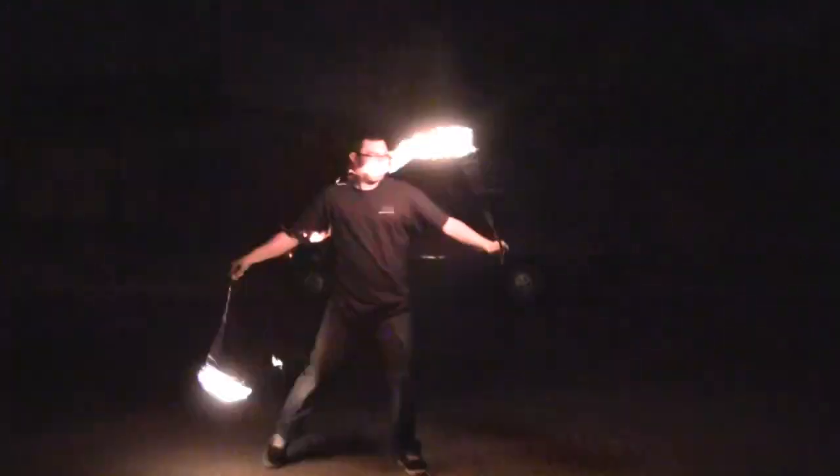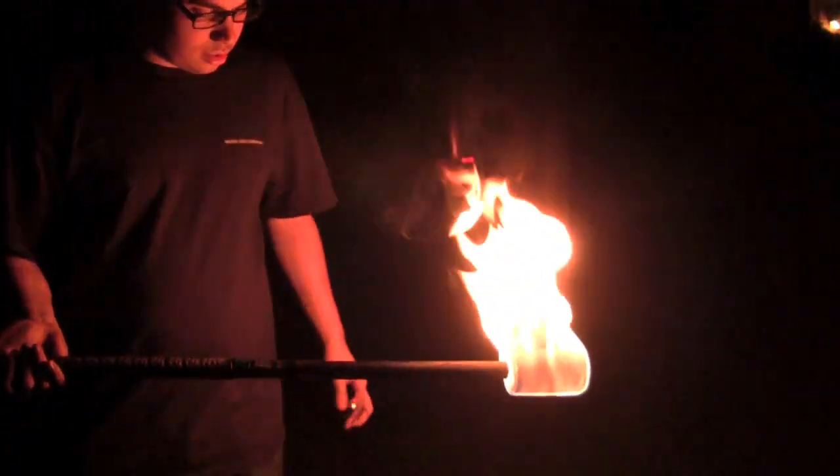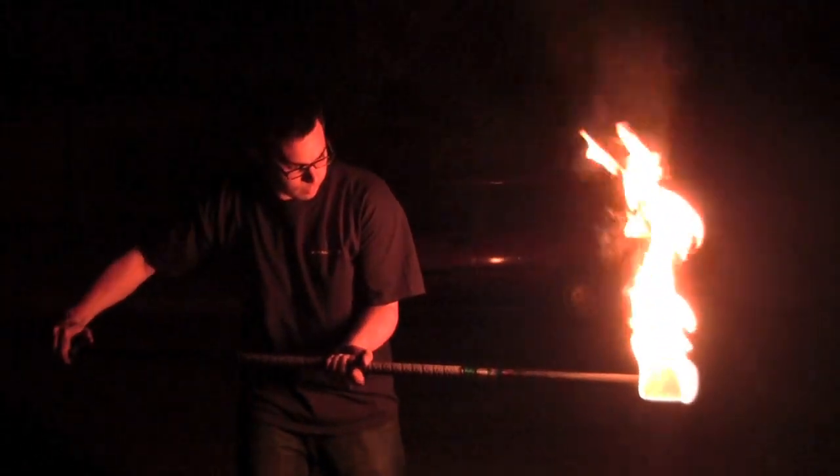For this next trick, you must use a fuel source that has a low enough flash point to hold an open flame on your hand. Just pour a little on the ground, and if it ignites with a lighter, it will work. Light one end and gently squeeze the other to absorb some fuel on your hand. Touch the fire and you have 2 seconds to light the other end.